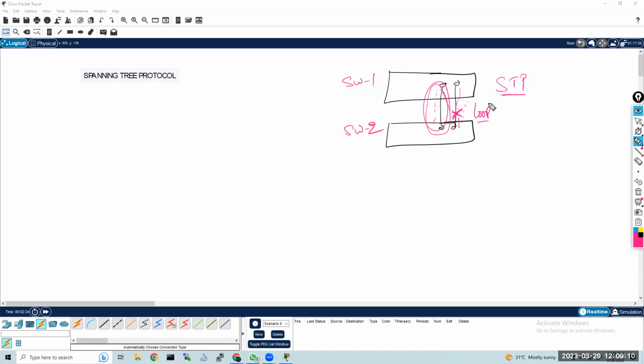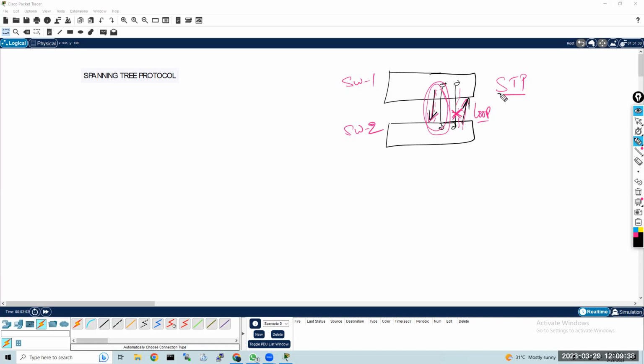Okay, no issues. See, what I'm trying to explain, Pawan, just pay attention, because spanning tree is very important. To avoid the loop, we are using the spanning tree, so that it should not send the frame back again to where it originated. Okay, it will not send back.